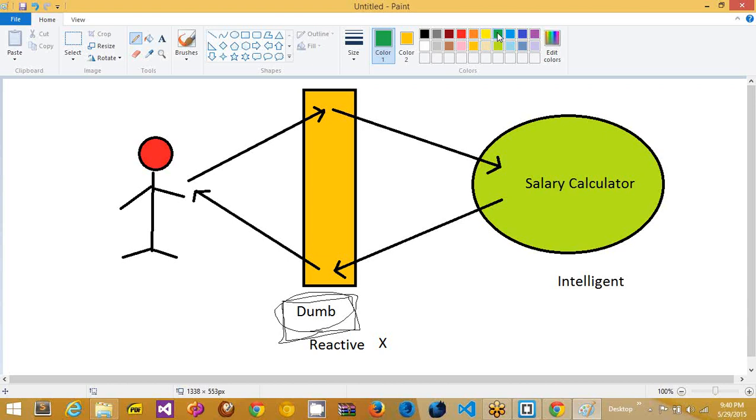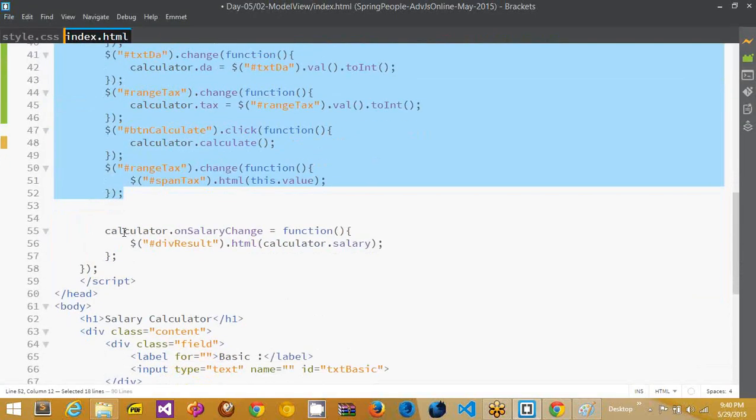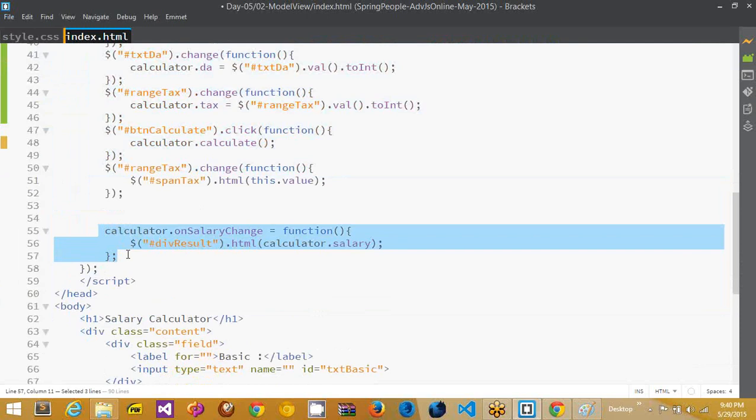So the user performs an action in the view, and the view updates it in the model. All these things happen in this direction, right? But if you look at this, it happens in the reverse direction.